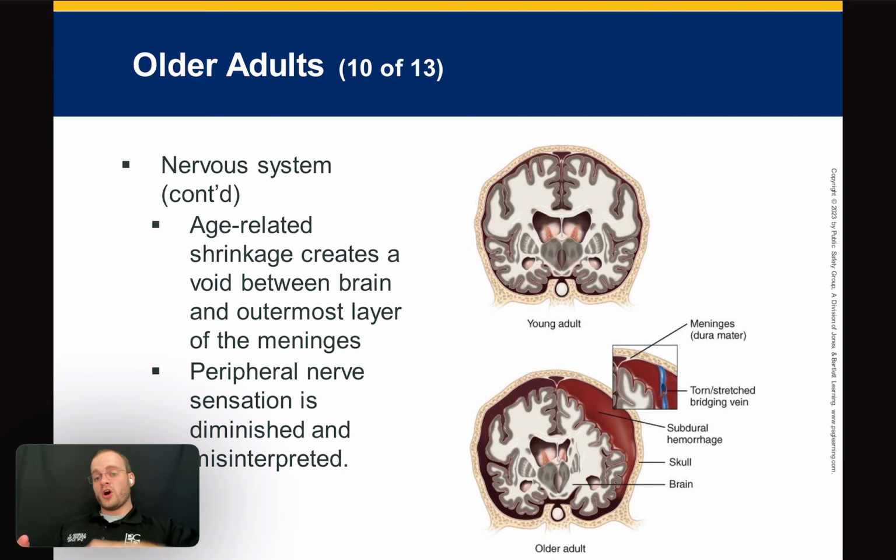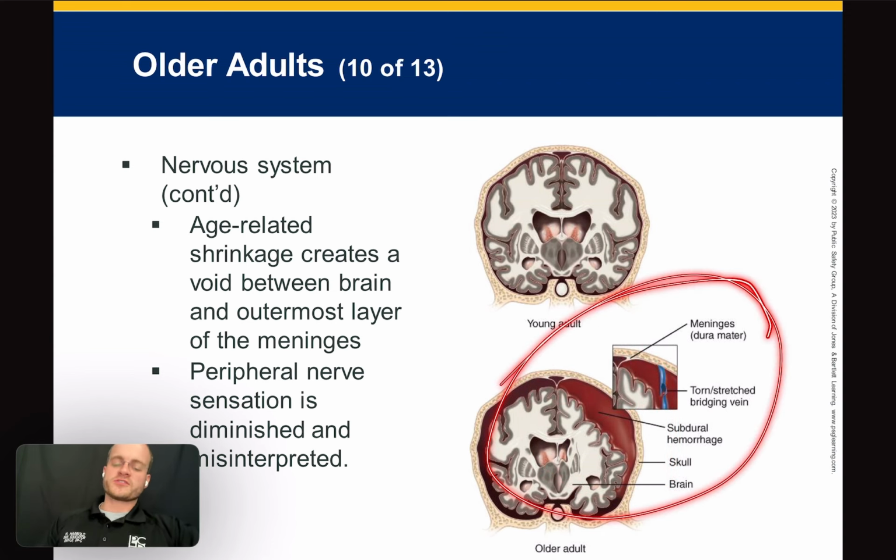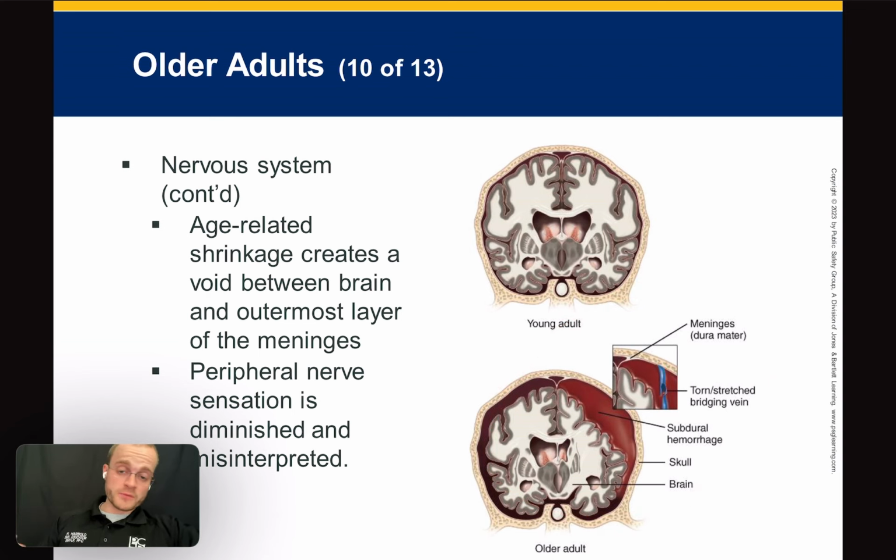This is why it's important that when old people fall, they'll generally still scan their head, not always, but we'll want to do a CT of their head because you have to worry about these subdural bleeds. Sometimes they'll even do a craniotomy and drain the blood out in the operating room. I'm just letting you know this is a pattern of bleeding that we see.